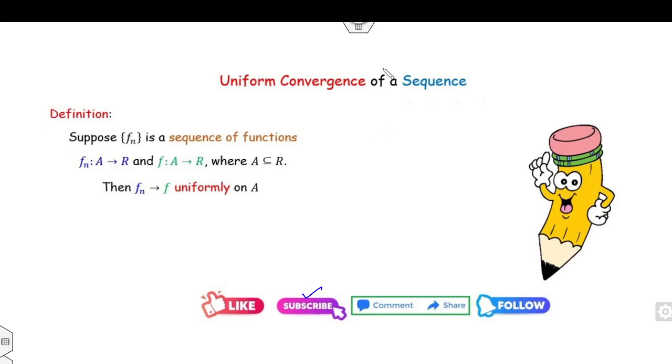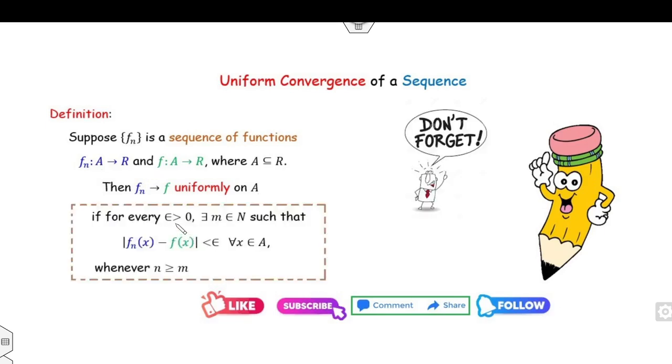What we discussed in our last lecture related to uniform convergence: if you have the sequence Fn, then this sequence Fn will converge uniformly on the domain A if for a given epsilon greater than 0, there exists a positive integer m such that this equation will be satisfied. You can note down this definition in your copy so that you can remember it, and then you can easily understand how to solve the examples of uniform convergence.